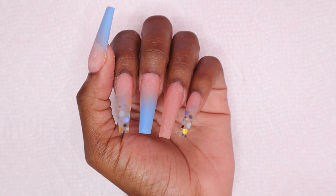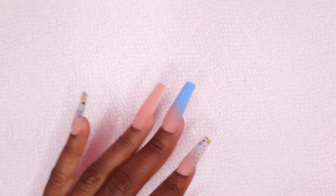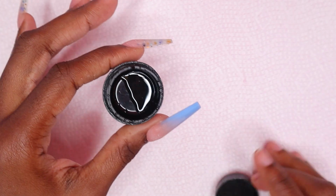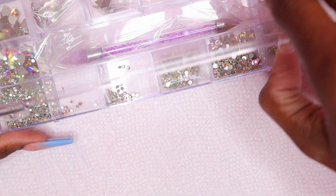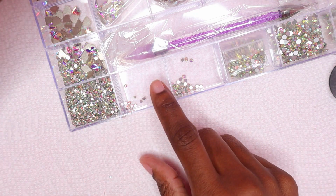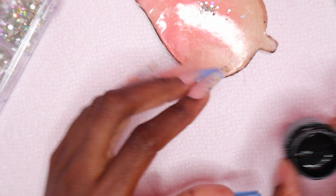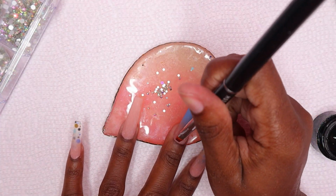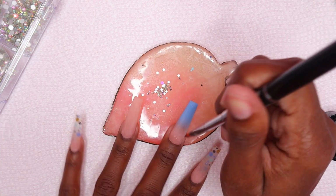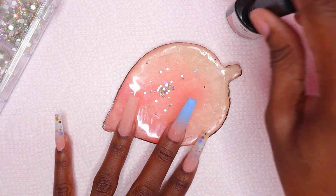So this is after filing the nails. Now I am going to be using my Modelone's gel glue, and I'm going to be using gel top coat, and I'm just going to be placing some rhinestones on the nail. And it's only here I realized that my rhinestones were messed up. I couldn't believe it. I was so mad. I think my rhinestone container really wasn't fully closed, and the rhinestones got mixed up and some spilled and stuff like that, which was very annoying.